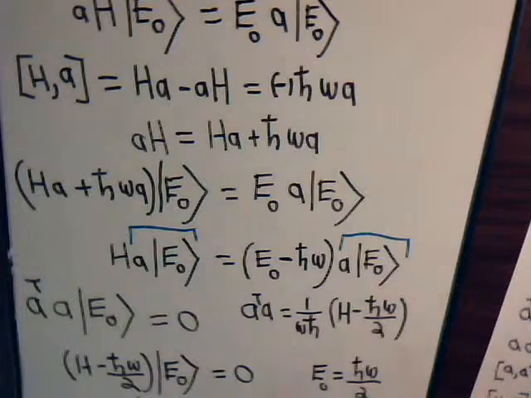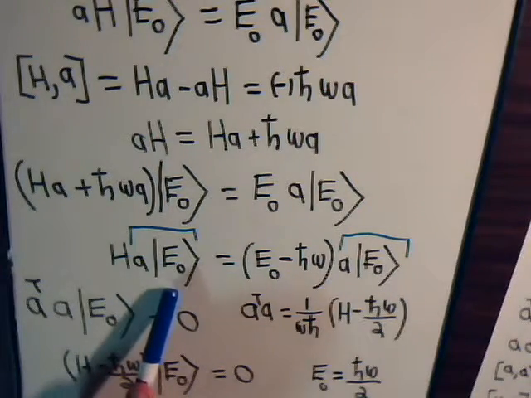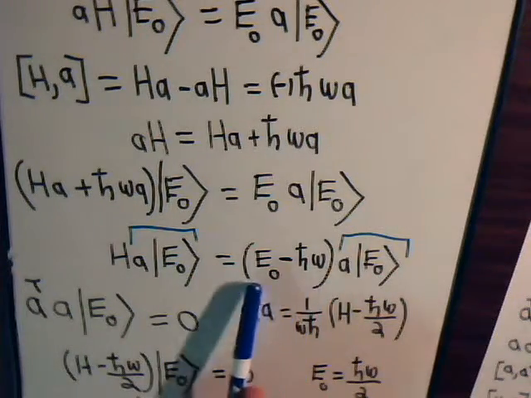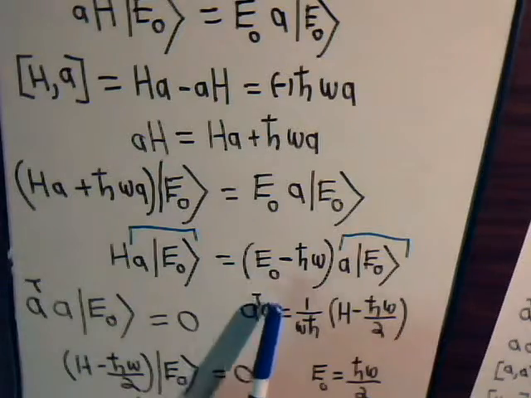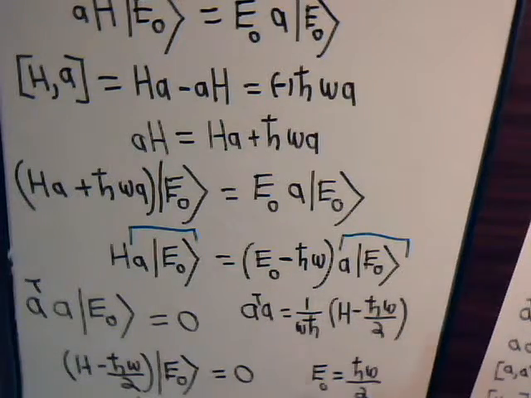You get a new eigenfunction and the corresponding eigenvalue is lower than what you started with. Now in this case here, when we're dealing with the ground state, this can't exist; this is the lowest level. So for this particular equation, the only solution that exists is the trivial solution, so that means this has to be zero.